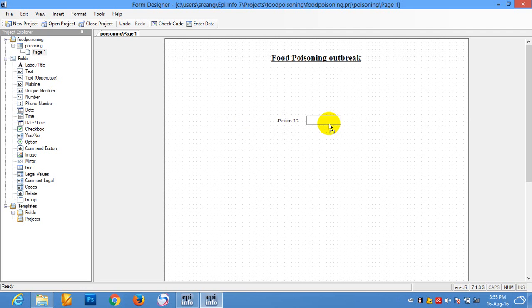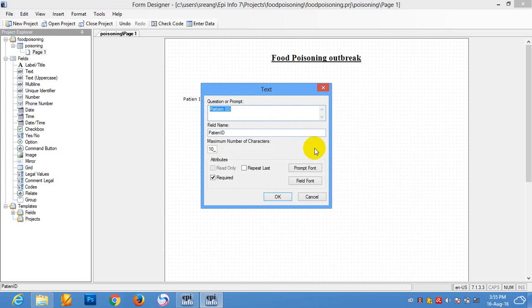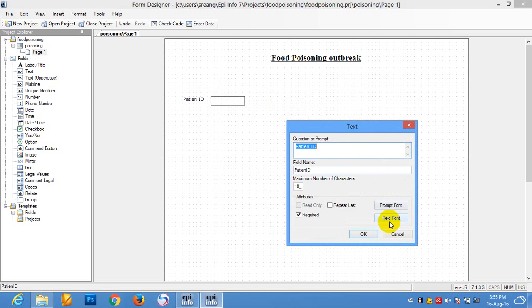So we can get it here and we can drag. You can also change the properties. You can edit and change the prompt font and field font. Field font means you can set the size of the field.